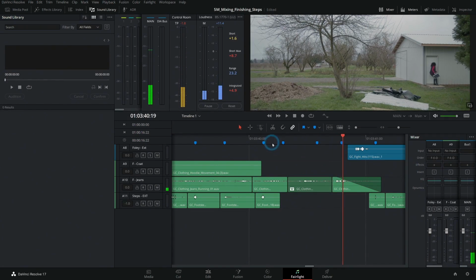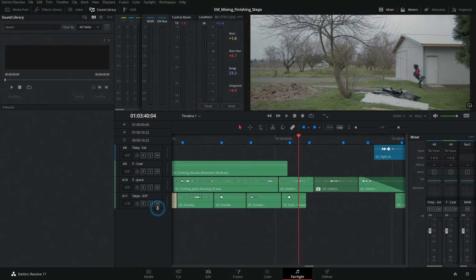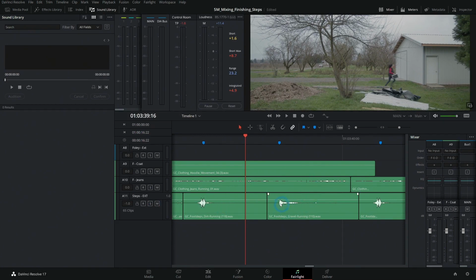And then you can just kind of scrub through and figure out where each step goes without having to place each one, move back and forth. It's just a lot faster. I wish I would have done that the whole time, but that's a very good idea. So for a lot of these steps, what I used was running on dirt, because running sounds a little bit different than walking, right? That's a lot quicker of a step, right?